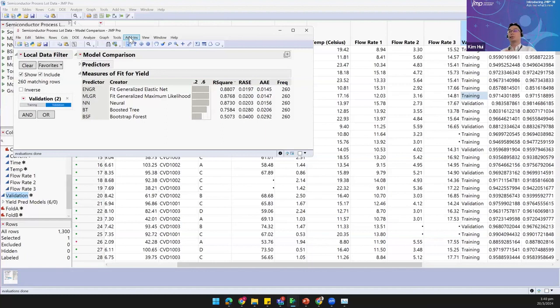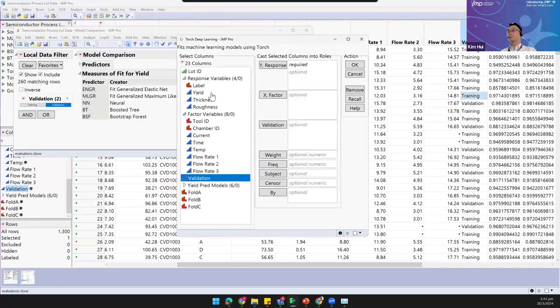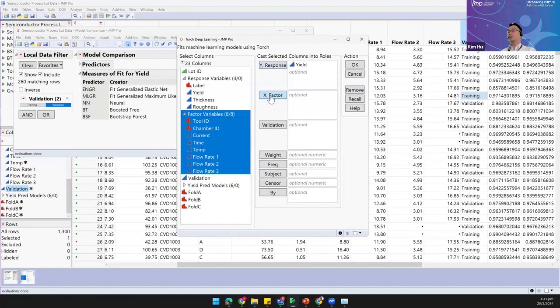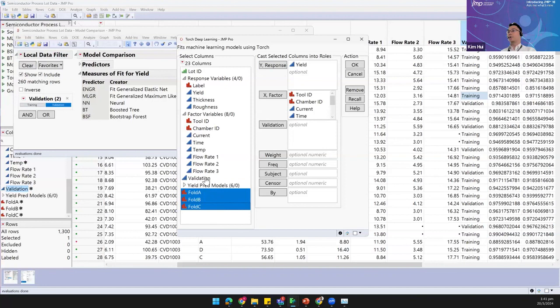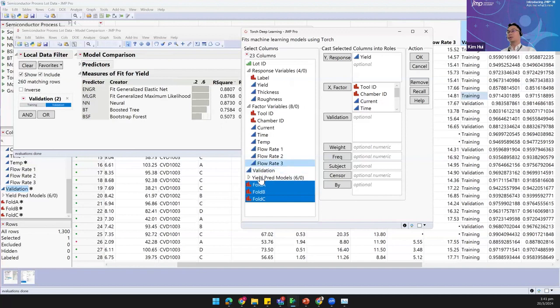and I can then now try to use this add-in to fit some deeper neural or larger neural, right? I can go there and showcase to you. Because I already have this K4, I'm not going to build it again. It's there. I can use this Torch deep learning. So I'm going to predict Y response U. I can put all my X factors, and either I use this tree or I can make use of this. I'm going to use this tree first as the best practice, but the model that I am having now, the one to compare with, is actually using this one. So later I'm going to also fit cross-validate with the one that's similar to what I'm going to compare with.